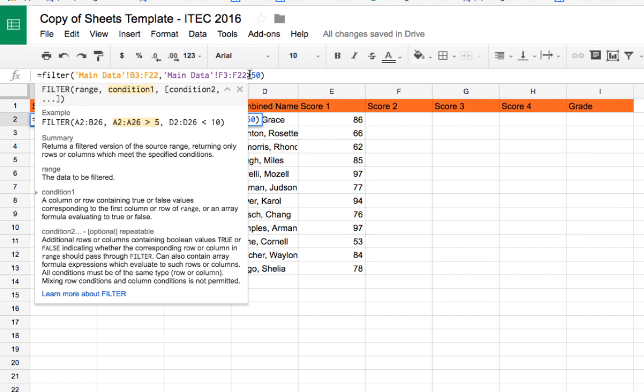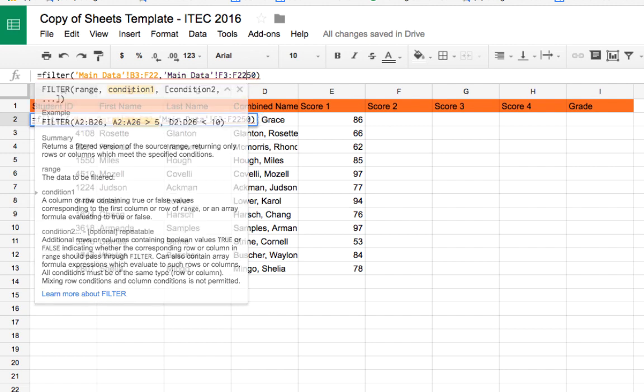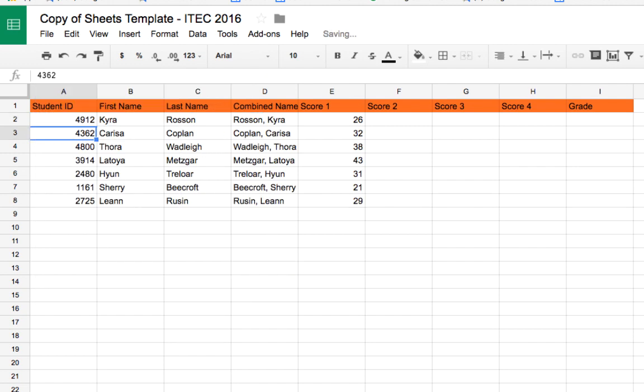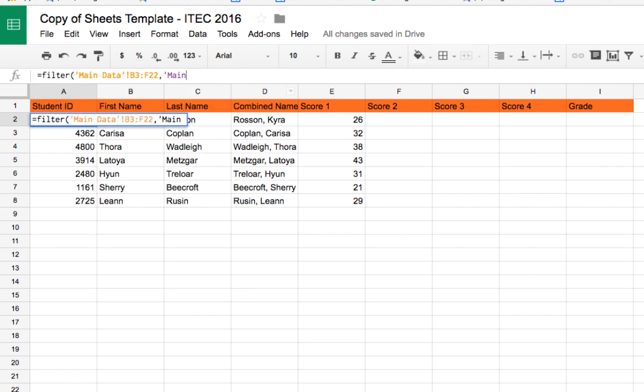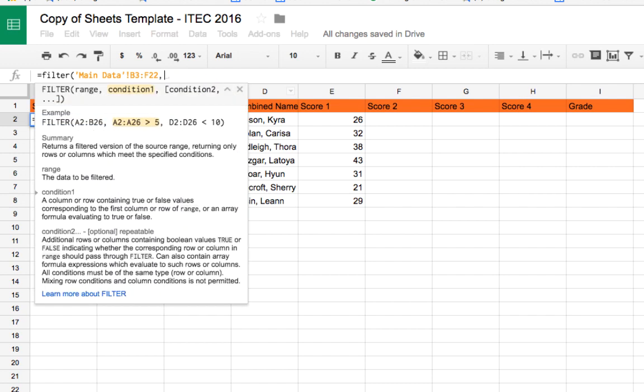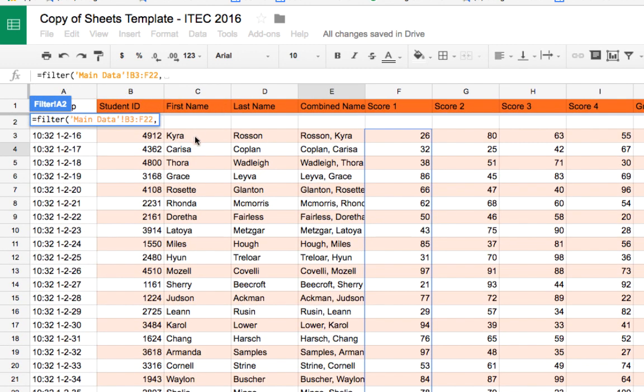Now, let's say we'll switch this up to less than 50. So you can change that. Now since I'm using a number, I'm not looking for an exact phrase, I can put it like that. So let's go delete this from the equation for a second. And let's say instead of filtering by a number, so you see by number I can use greater than, equal to, less than. Let's go back to my main data here and let's select the first name column.